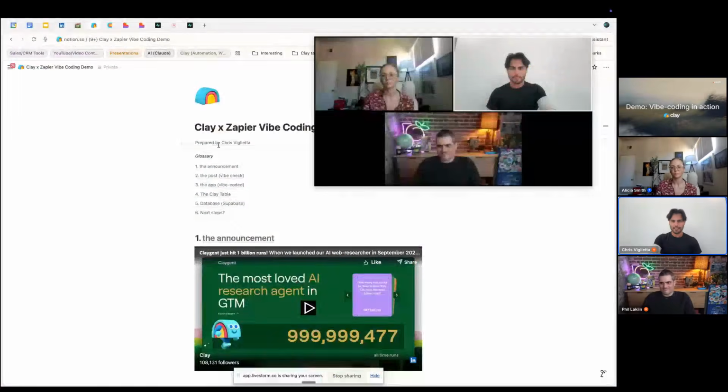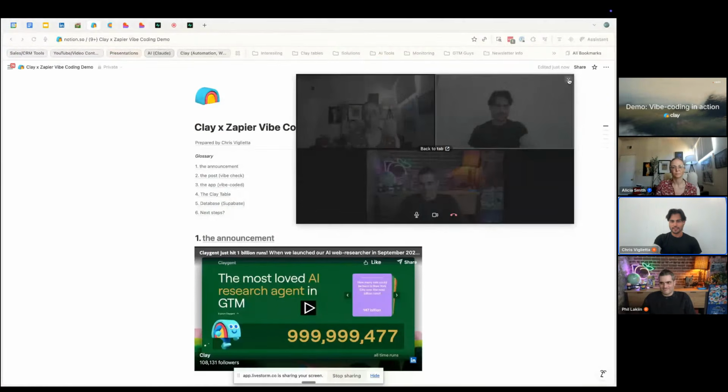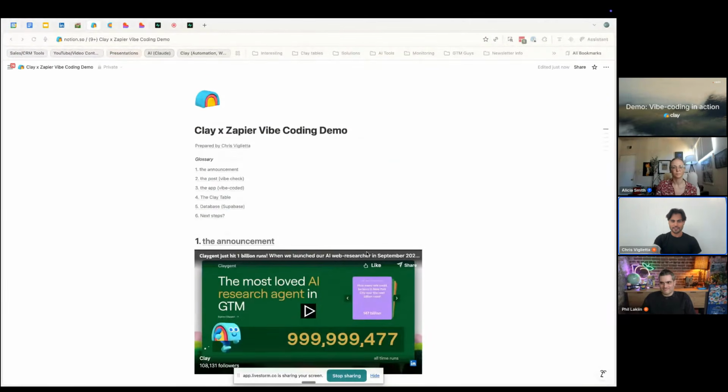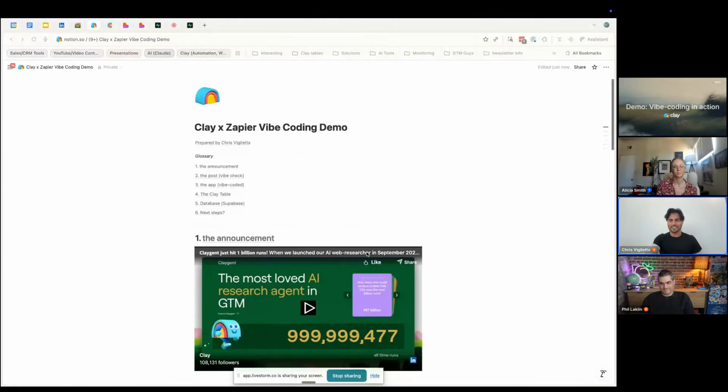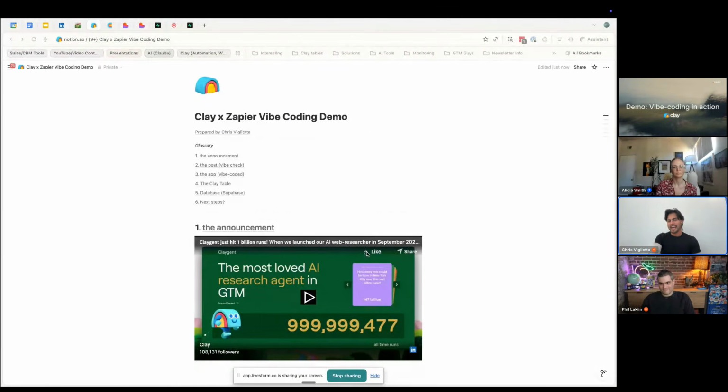Yes. So I'm going to go ahead and share my screen here. Actually, while everyone was talking, I was actually vibe coding some stuff up on my end because we only do live demos here at Clay. Like that's my philosophy. So let me navigate back to this screen. Let me share my screen. Okay, cool. So I prepared this little thing. I'm going to close this window. Can everybody see my screen? Looks great here. Cool, because now I can't see you guys because I just see my full screen.